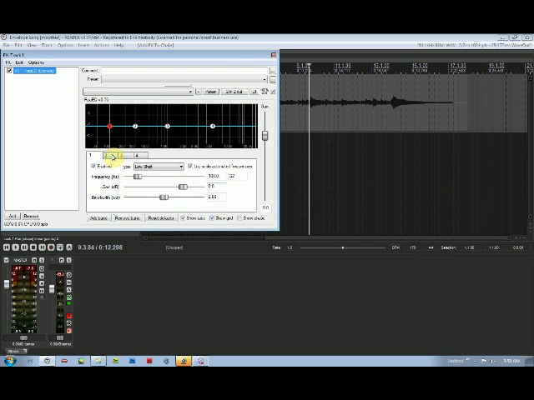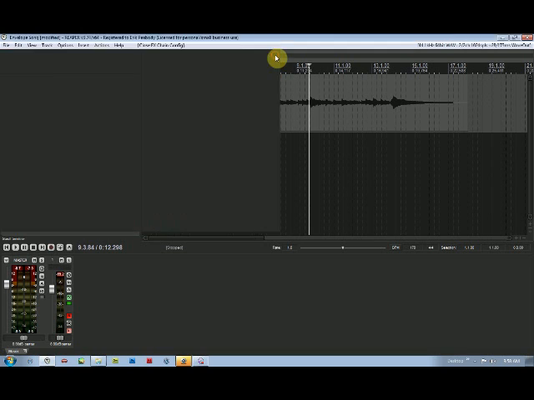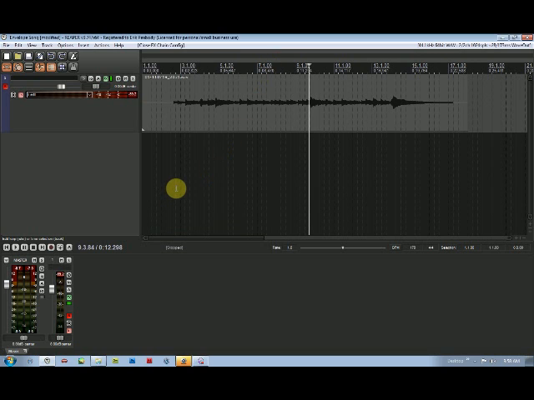Now let's say that what we want this to do is just have one band, and we're going to want this to be a band pass. So what it's going to do is just focus the EQ on a very narrow range. So all that's going to come through is this stuff here from, looks like, I don't know, 7,500 up through about 5,000. Now this is going to drastically change the sound of the file here. So I don't know if we're going to want to do this all the time.